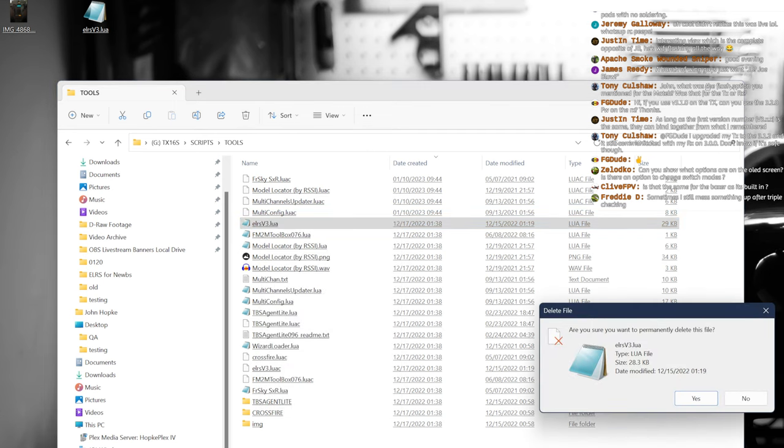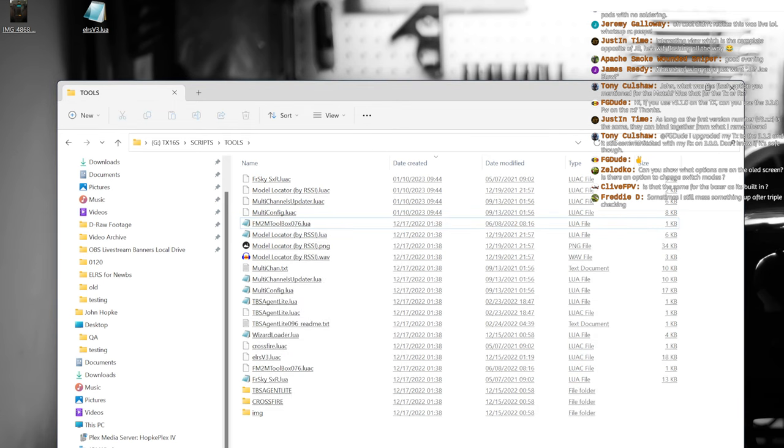I have that one in there, so I'm cheating because I already have mine. So there we go. Now you're going to just take this Lua script and drop it right in this tools directory right here. Just drop it in there, let it go, and there you go. Now you've updated and installed your Lua script, and you're ready to get in your radio and configure.